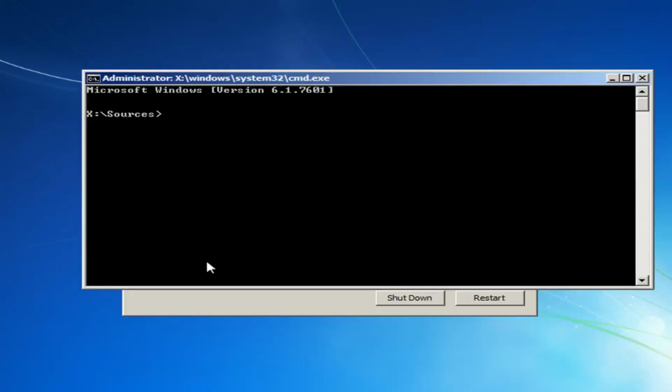So we're going to move on to the command prompt here. And there's quite a few different things we can try in order to resolve this issue. So I just want everybody to keep an open mind on this. So at this point, I would recommend typing in check disk.